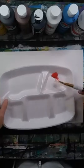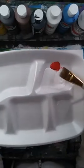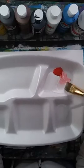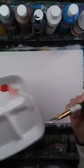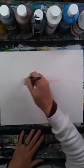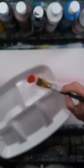Okay, so what I'm doing is I just wet my flat brush, and I'm putting it in my white, and I'm just grabbing a corner piece, like a little bit of red. I don't want too much. I'm not even really mixing it, because you know me, I like to just kind of go without mixing it. I'm going to go back and forth kind of in the middle of the surface here. And usually I get cat hair on here, but tonight I had a little something else. I don't know what that is, but we're artists. We can paint right over it. Adds to the texture, right?